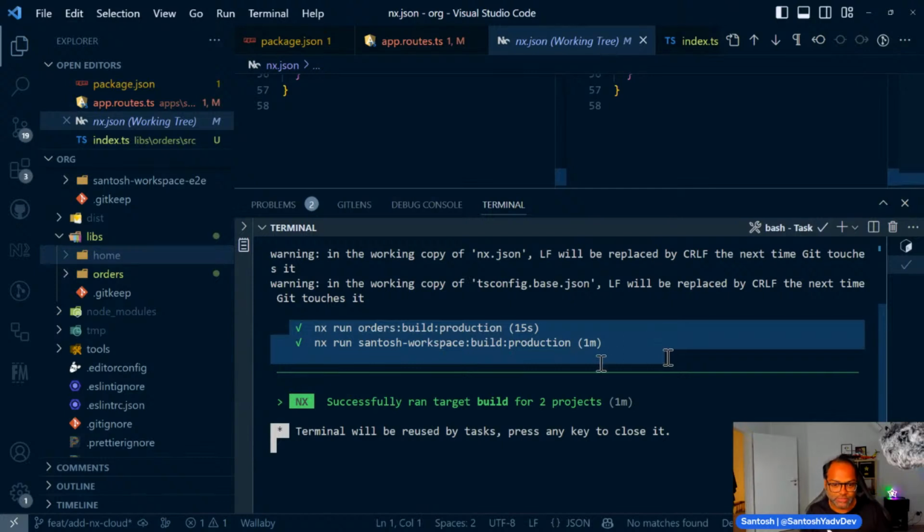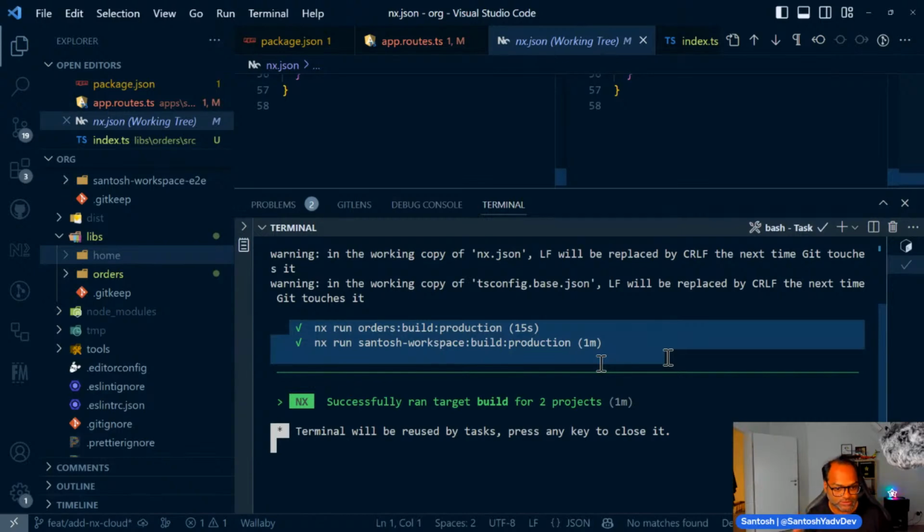Because NX figured out that in the code change I have done so far, only orders has been added and it is being referred to in our main application. So the main application also needs to be rebuilt. If I make changes to any other project, only that project and its dependencies will be built.